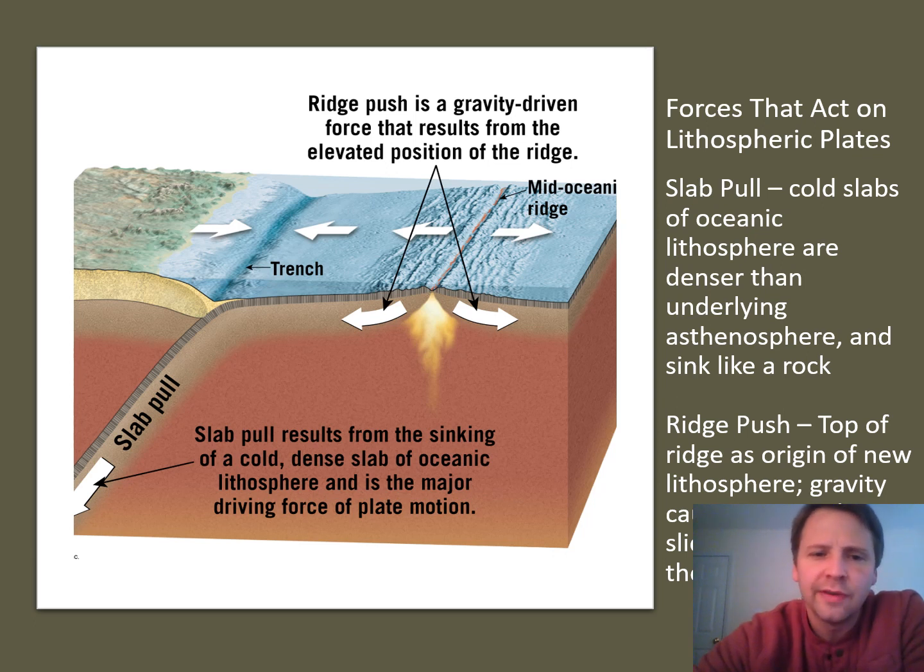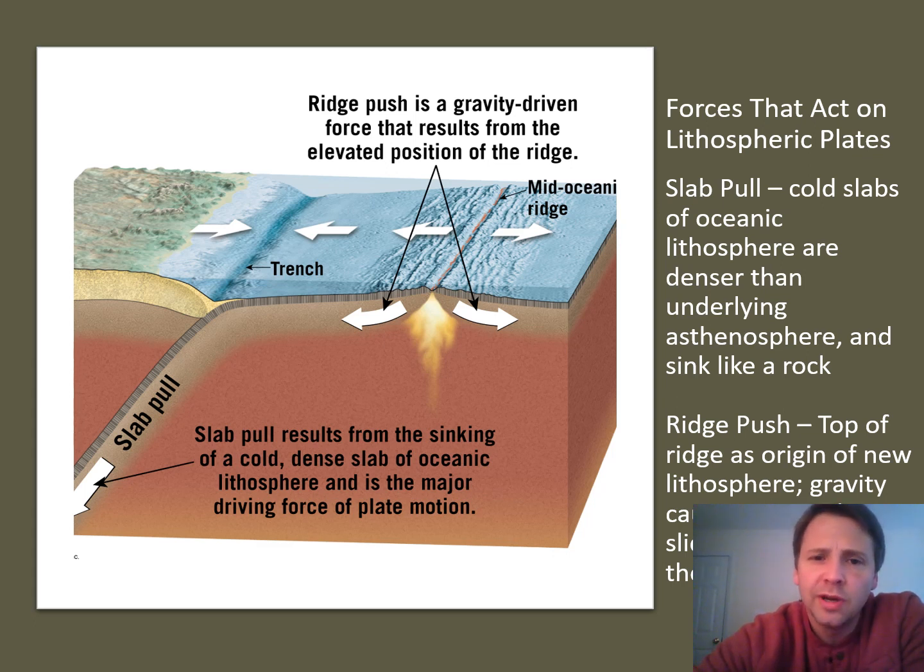And now there's some sort of interplay too with the angle and the slope at the trench. But really the most important thing we need to know here is essentially that the plate, the lithosphere, is being pulled down because it's cold and because it's dense, right? We talked about that earlier in the presentation.